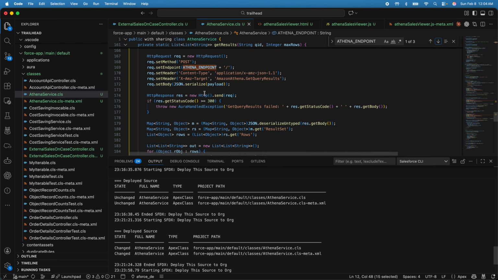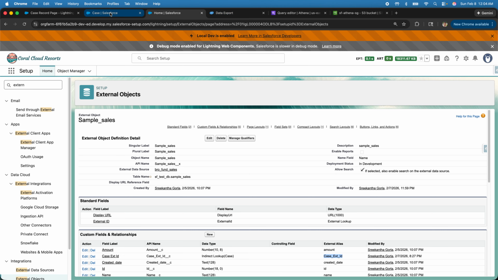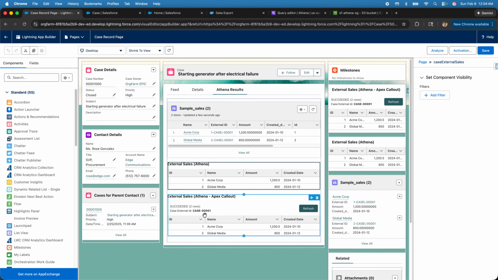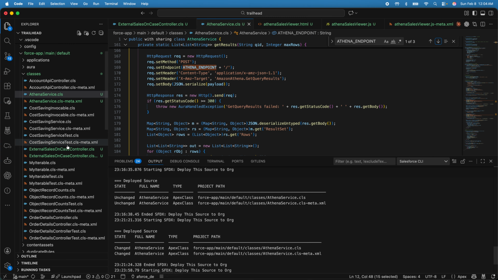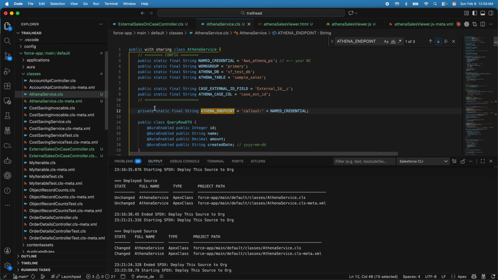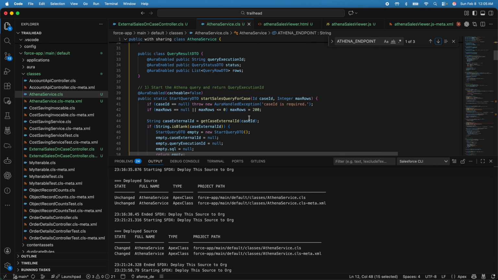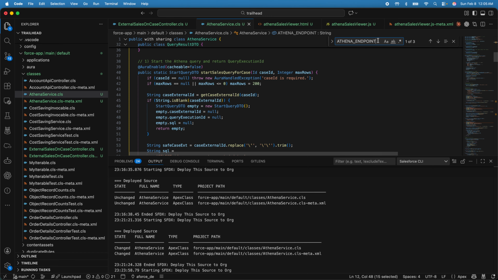And finally the last one is the Apex class one, that is configured here, the pure callouts basically. So this last one is pure callout, no external object, nothing. And that is because of this service. Basically there are two things that we need to be using. One, Athena has the execute query, and we need to set up the query and get the results. Basically two things that we will be doing for this one.